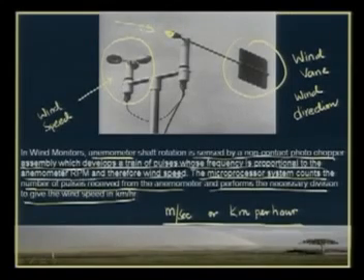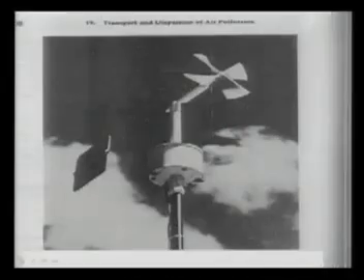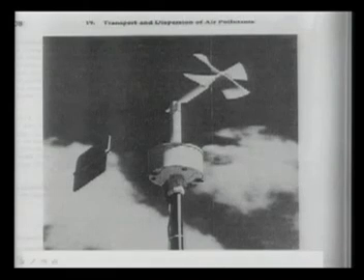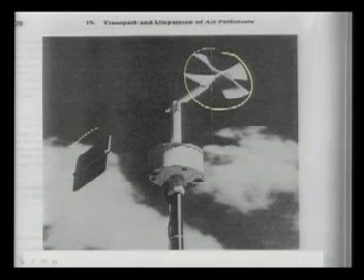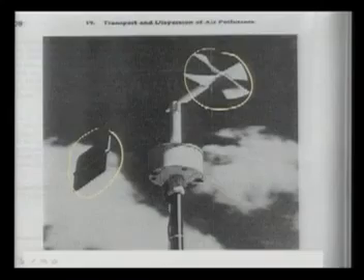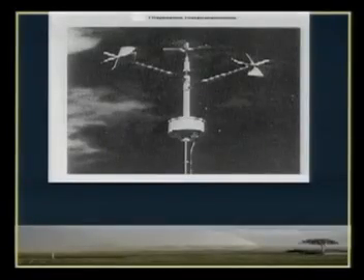Let's also see some other kinds of wind measurement systems. Okay, in this measurement system, as you can see here, there is only one shaft. Okay, and this is again some kind of anemometer that you can see, and this is a wind vane. So on one shaft itself, both can be installed, and you can measure both wind speed and wind direction. Let's go to another type of system that you can see here.